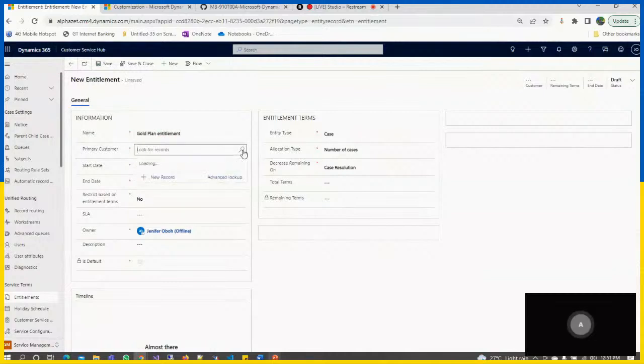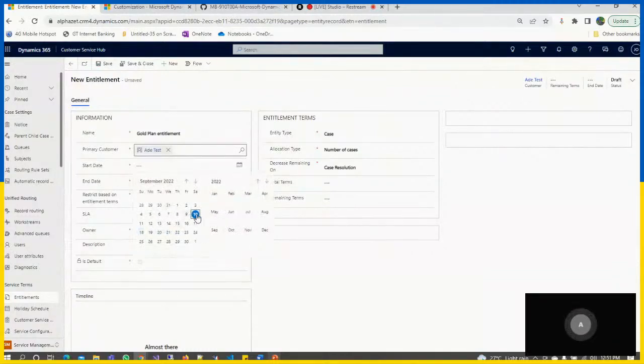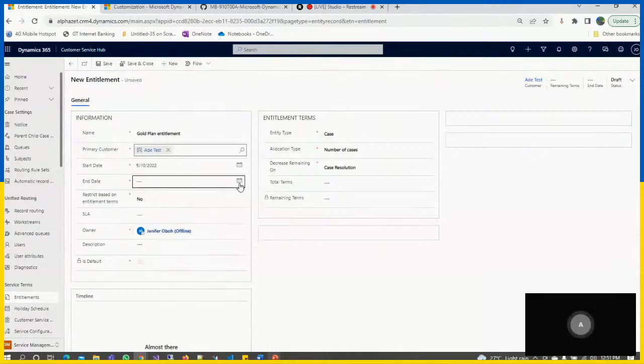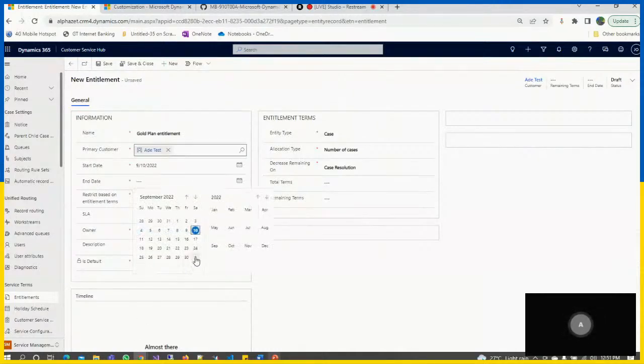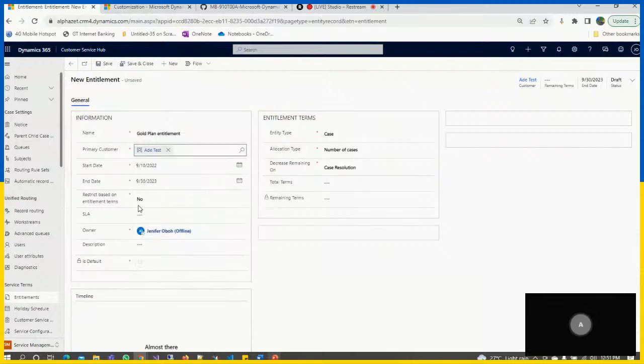We can say a primary customer for this, maybe it's this customer. Say start time is today, and the end time is usually 6 months or 1 year, but let's just say 1 year. We should be ending by September 30, 2023.